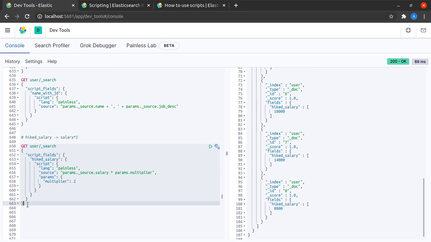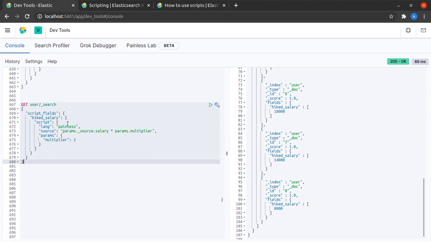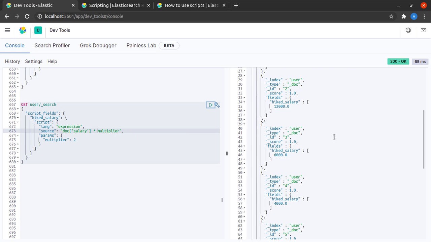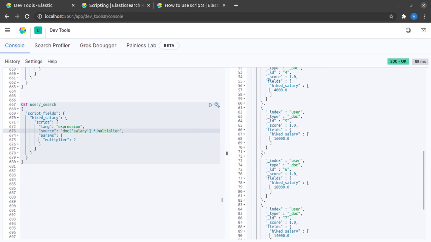Now, let me also try the same thing in expression, Lucene expression, which is the JavaScript equivalent of this. So I would say that I want to use expression. I hope the spelling's correct. Since this is JavaScript, I could simply say that from the current document, you could choose salary, use the key salary, and we don't need to say params. over here. It'll automatically pick it up. And yes, indeed, we have the same result. So expression or painless, whatever you want to use, it's your personal choice.